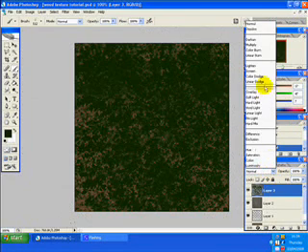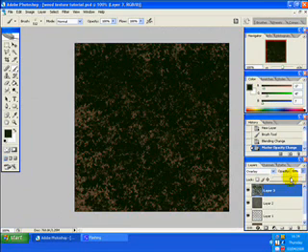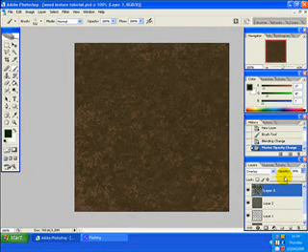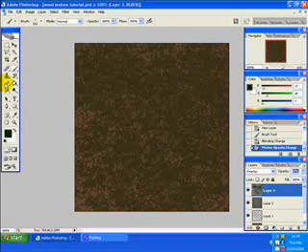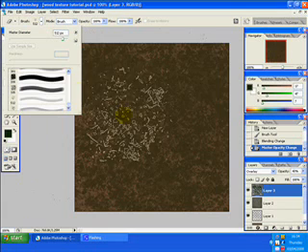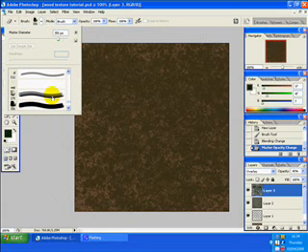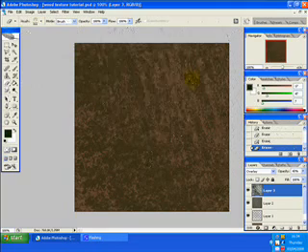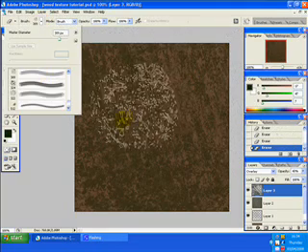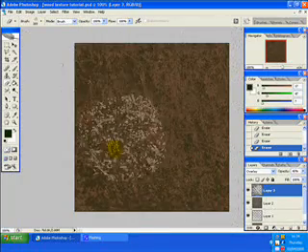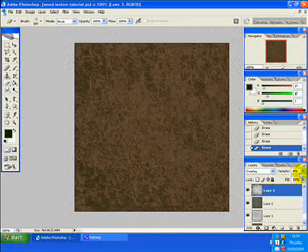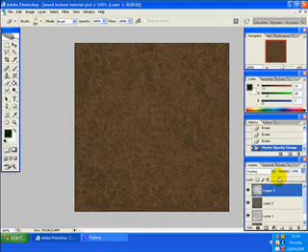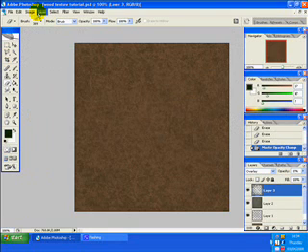There we go. I'll change it to overlay and the opacity down to 43, a bit like that. Turn it down a bit in a minute, then get the eraser tool with another grunge brush. Keep changing it to get more variation. Put the opacity down a bit more, I'd say about there, 19.